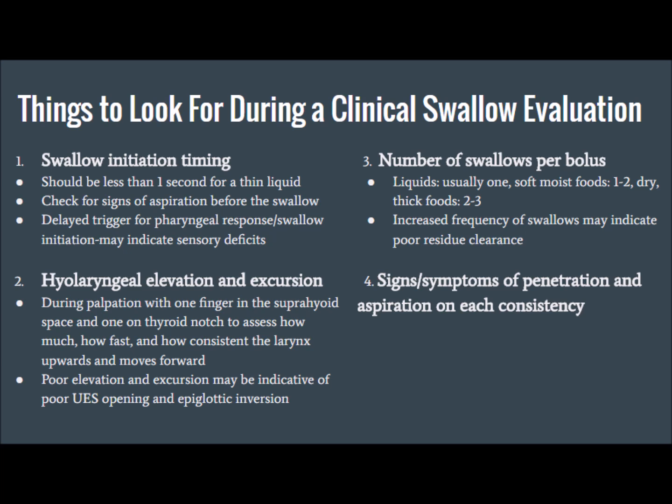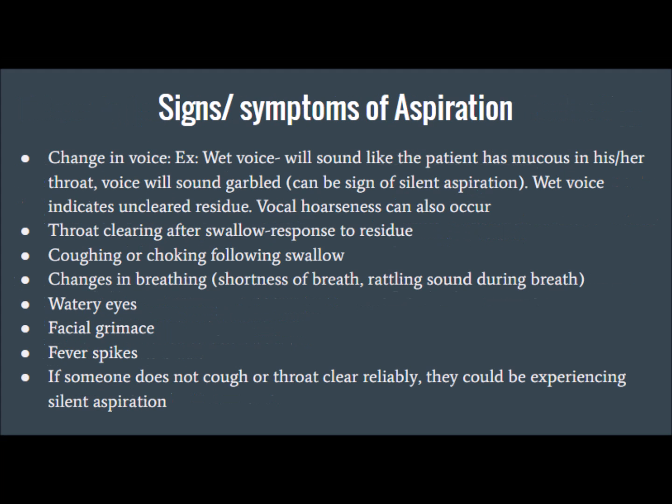Typically, it only takes 1 swallow to clear liquids, 1 to 2 swallows on soft moist foods, and 2 to 3 swallows on thicker consistencies. Increased swallows may indicate poor bolus and or residue clearance. Other things to look for during a clinical swallow eval include feeding skills from a spoon, cup, and straw, lip closure, bolus preparation and transference, and coordination of respiration when eating.